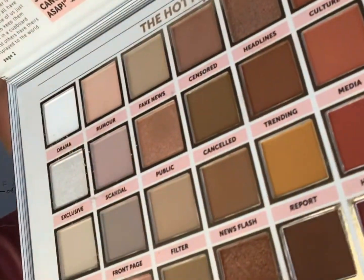Now I'm going to create a smoky lash line with the flat shader brush from the Morphe palette. It's quite a small one, and I'm taking a dark brown from the palette called Leaked, and I'm just going to use the tip of the brush and just wiggle that into the base of the lashes all the way across.